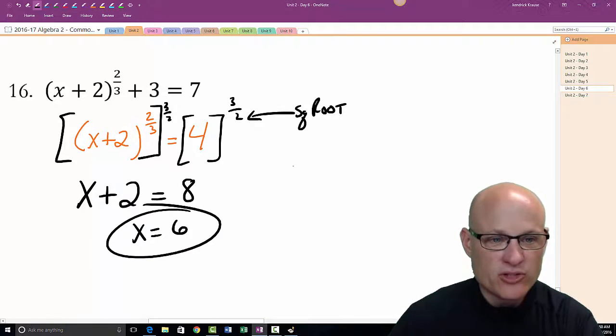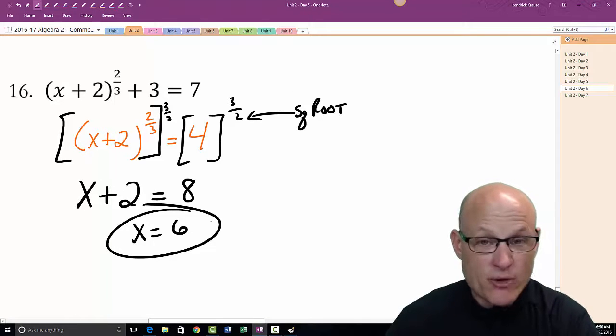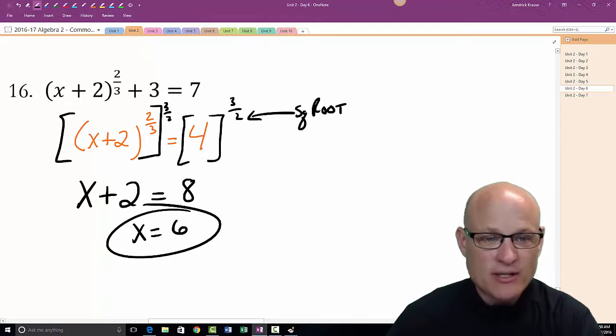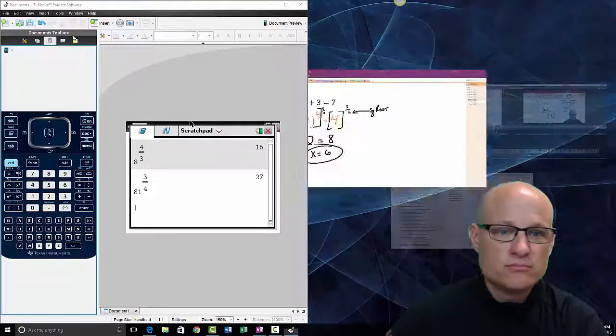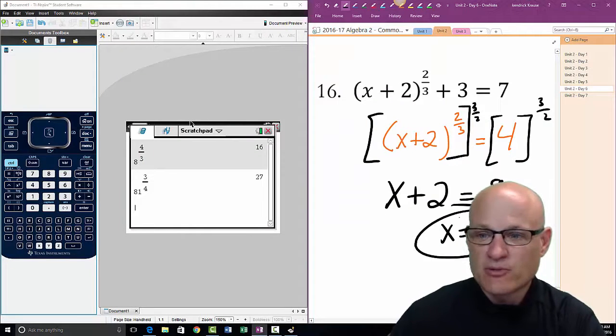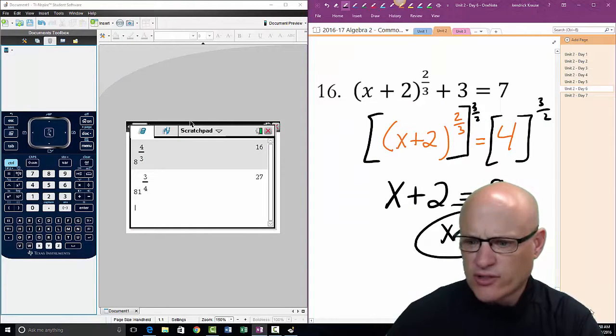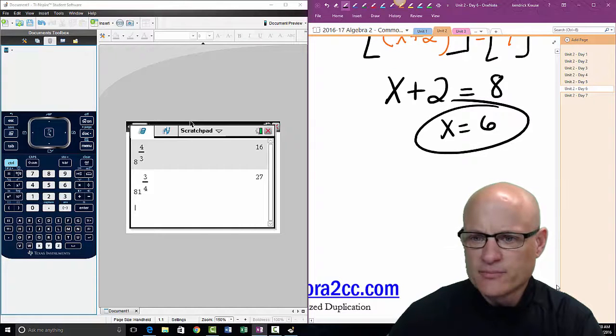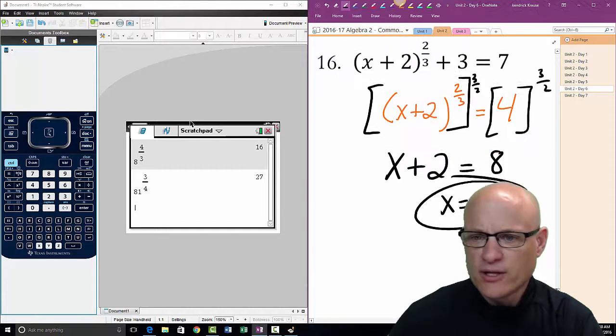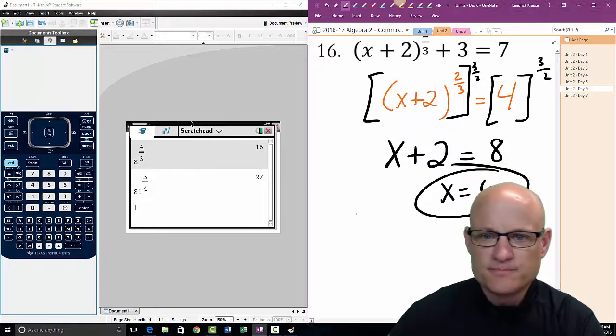And just for fun, because we should check one of these, we're going to check this. I'm going to just check it using my calculator. I'm going to show you another method for checking these. So I'm going to type this into my calculator. Here's what I want to do. And I'll pick this one. I got this over here. I don't know if you can see it, though, very well. That was my answer. So I'm going to plug it into that equation.